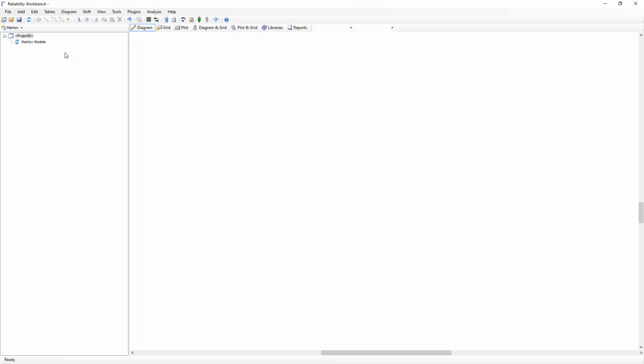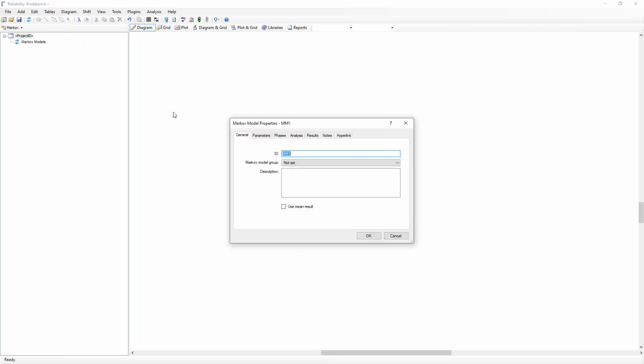So let's take that two pump system we had, and I mentioned one possibility for dependency. It's a common maintenance dependency. In other words, there's only one repair crew, and when one of the pumps fails, if the other pump fails, it has to wait for the first pump to finish repairing before it can begin its repair process. So let's build a Markov model to examine that. I'm just going to create a very simple Markov model. This is my two pump system. I'll just call it two pumps or pump sys.